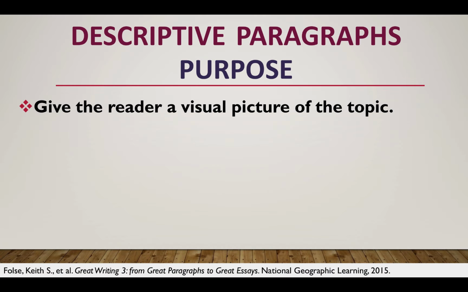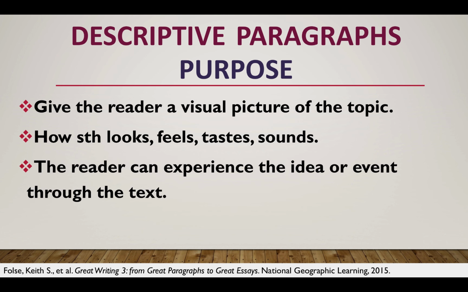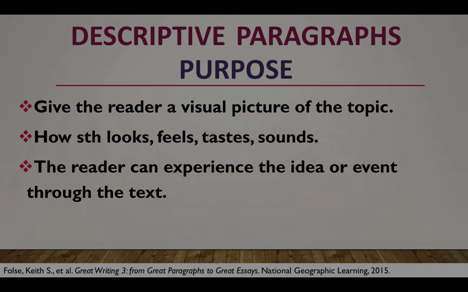The purpose of descriptive paragraphs is to give the reader a visual picture of the topic. How something looks, feels, tastes, or sounds. The reader can experience the idea or event through the text. In descriptive paragraph, you should draw a picture for the reader. With your words, the reader can see the picture. Therefore, you should describe everything in detail and you should provide lots of information to the readers.